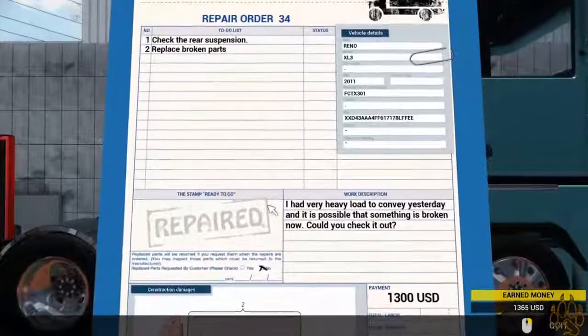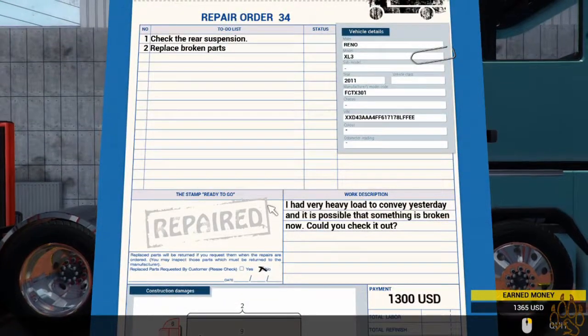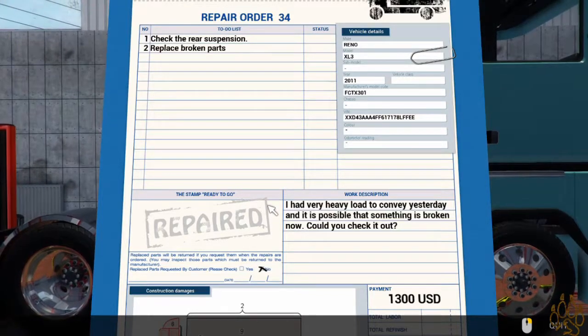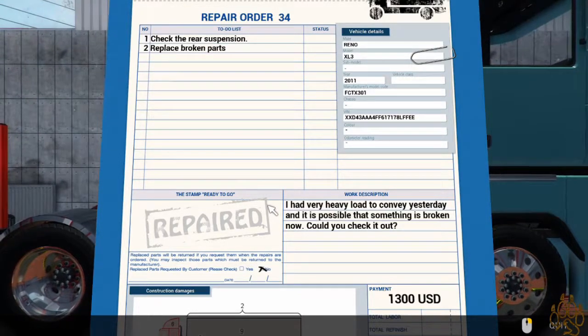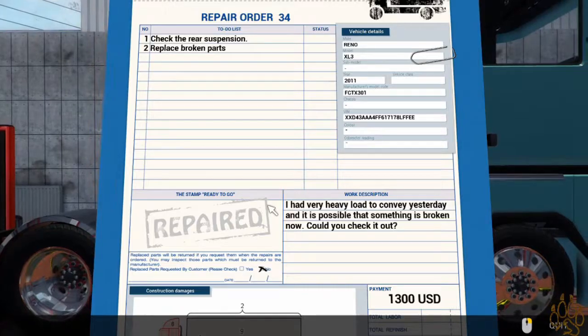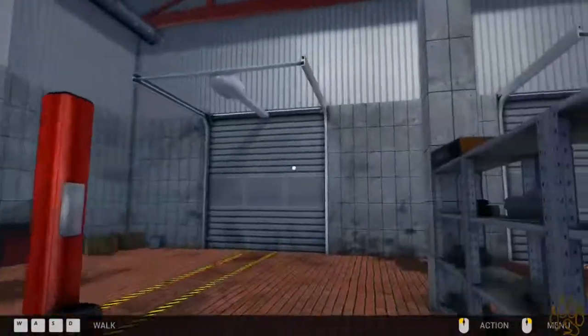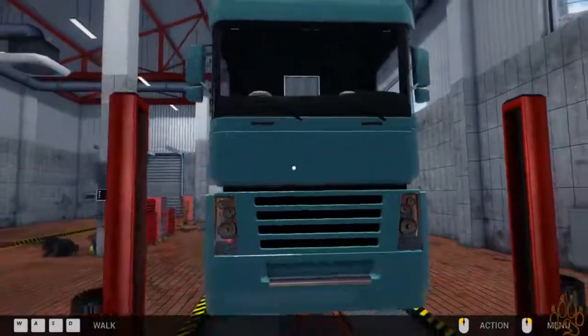That's awesome. That one was quick and easy. Yeah, besides the muffler. Another European truck, come on. Check the rear suspension, replace broken parts. I had a very heavy load to convey yesterday and it is possible that something is broken. Could you check? Yeah, I guess so. I'm gonna get a picture just in case we don't have time to do another one.